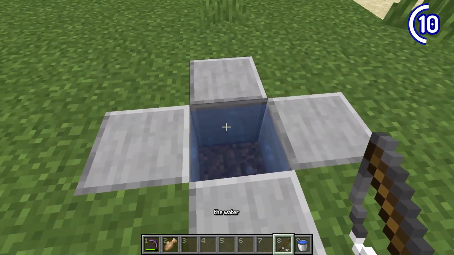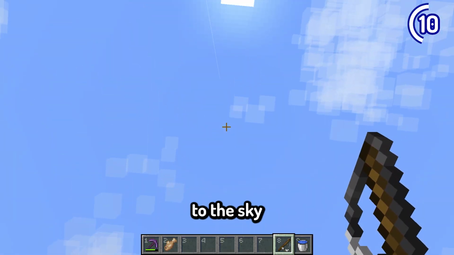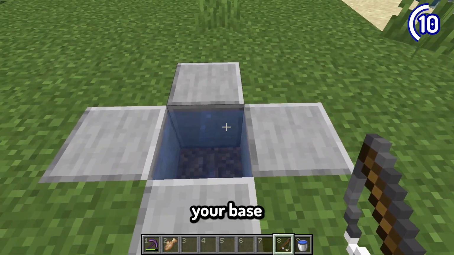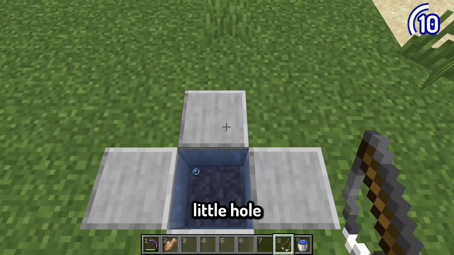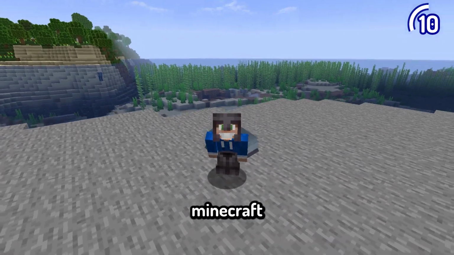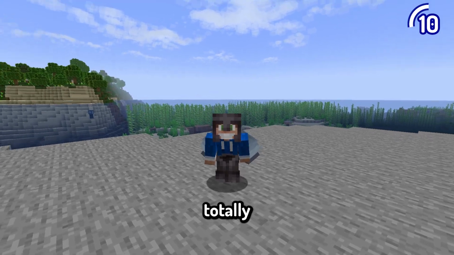However, there's one more thing, the water source block needs to be exposed to the sky. So if you build this inside your base, just make sure that right on top of the water source block is a little hole. There you have it, 10 hidden Minecraft mechanics or life hacks that'll totally level up your game.